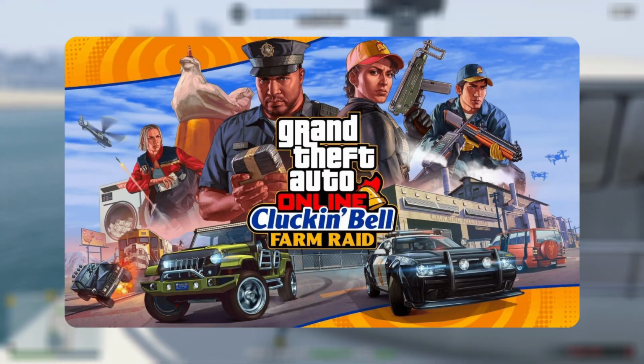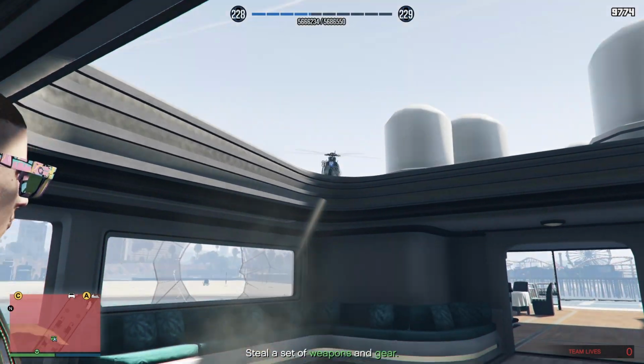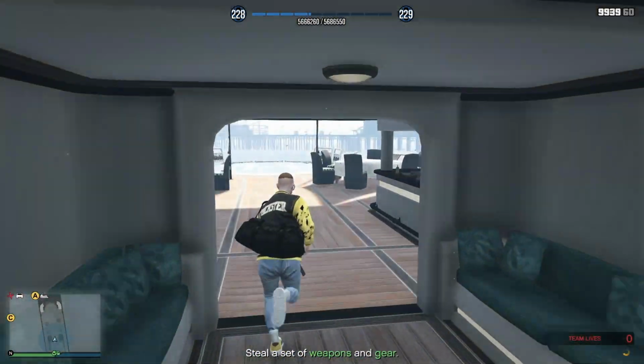Cluckin' Farm Raid is the all-new mission which was introduced in the latest update, so let's dive deeper. I will explain all the different parts of this mission and give you some tips so you know how to complete it the fastest and most efficient way.